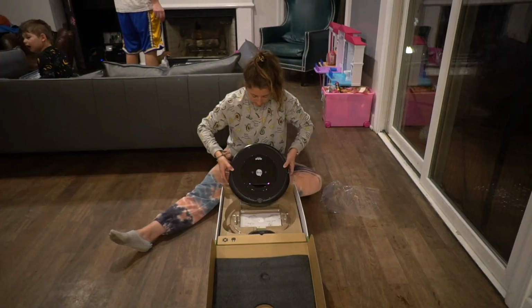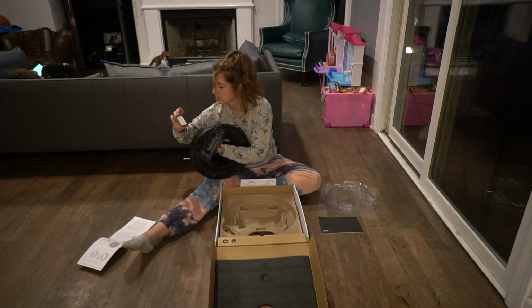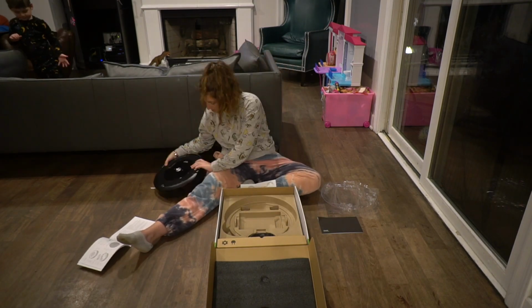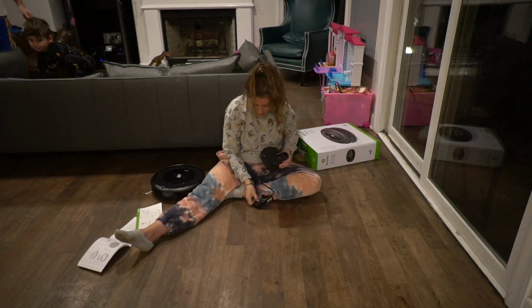My daughter is. So I actually ended up calling iRobot and asking them what the difference between the two models was. They told me over the phone that I should go with this one because it has more suction, blah, blah, blah. They suckered me into it. So I decided to go with this one. They sent it to me, and when I got it, I was so stinking excited. I ripped the box open.